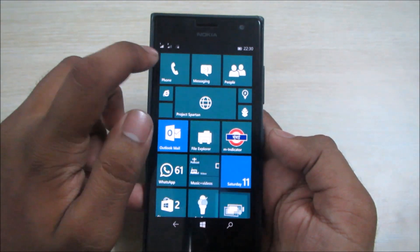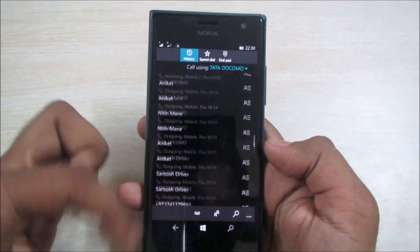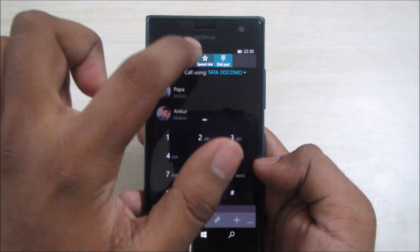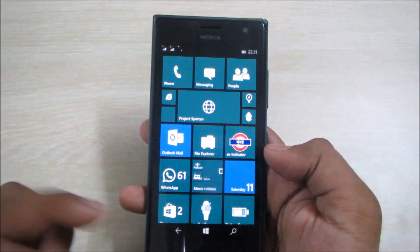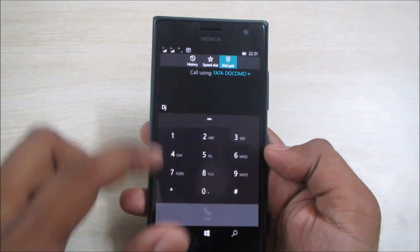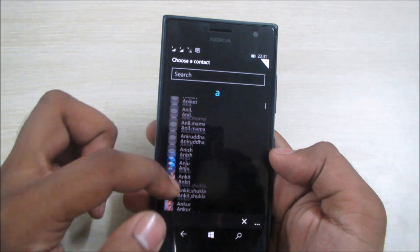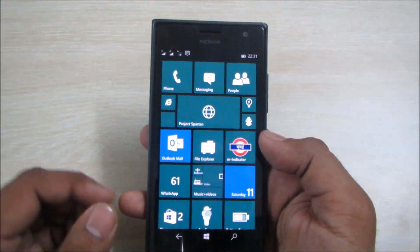The first app is the Phone app. It has a new layout with all your contacts, and tapping the icon gives you contact details. Here's the speed dial you've selected and the dial pad, which is now bigger — you can swipe it up and down. There's a new voice option too. The options menu includes voicemail, and your phonebook is here with a new, clean layout.